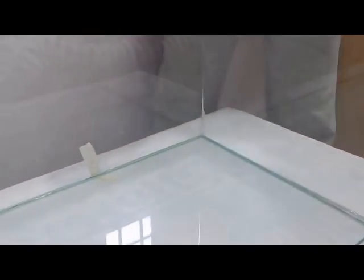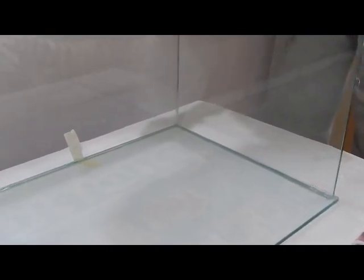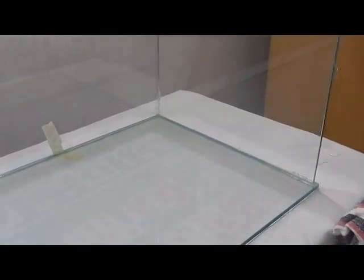So when building a bigger tank, make sure you know your orientation, make sure what glass panels go where, because if you don't, you can easily mess things up. But you don't have to worry a lot because accidents happen. You always make mistakes and never get disheartened even if you make a mistake. We can always try again.